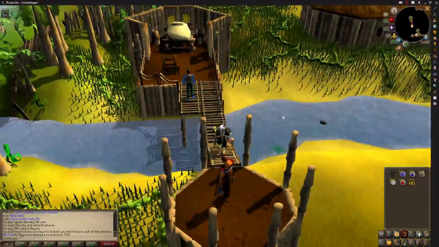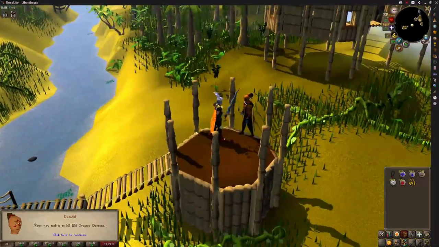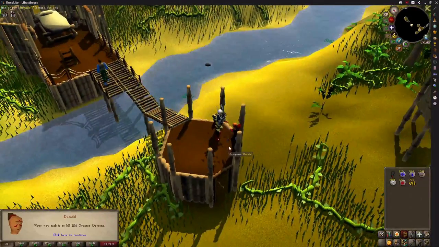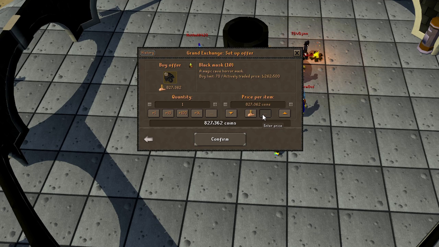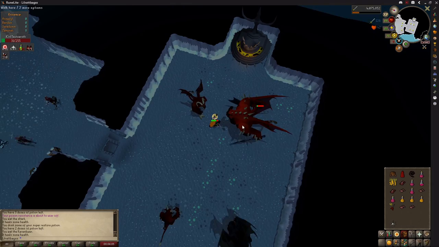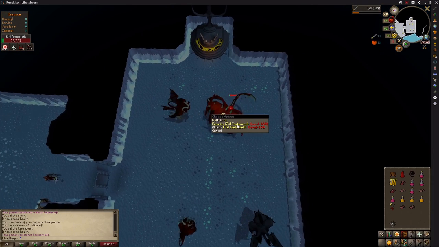Next skill I want to train up for Monkey Madness is Slayer, and first task, Greater Demons. That means I can actually do Zammy on that task. Black Mask is going to help a ton on the Slayer tasks, especially this one. I'm hitting really well, but I'm getting loads of damage.